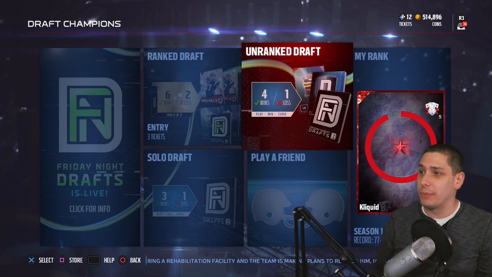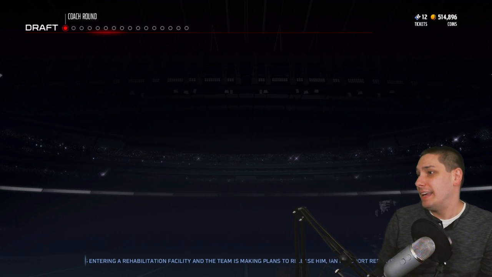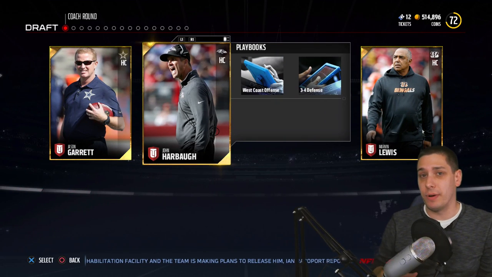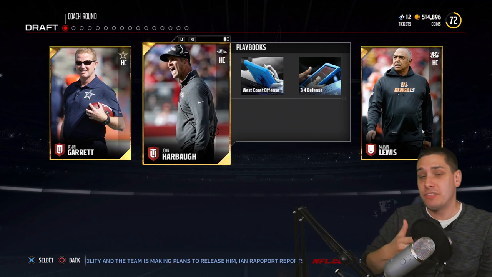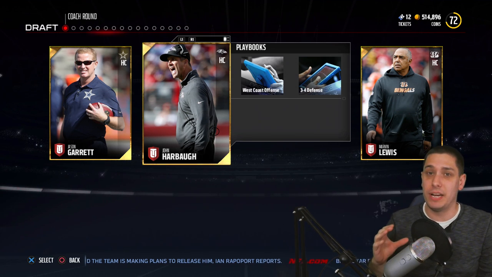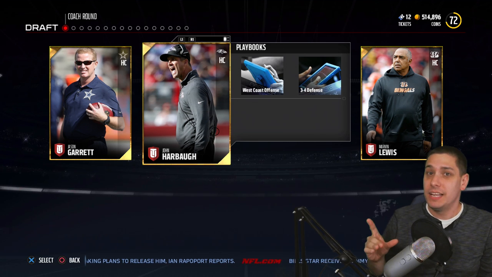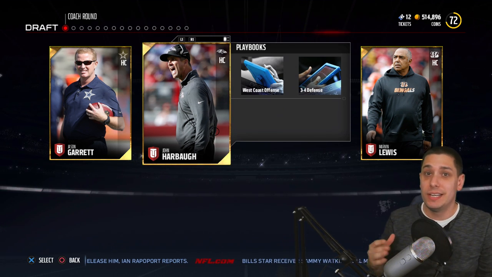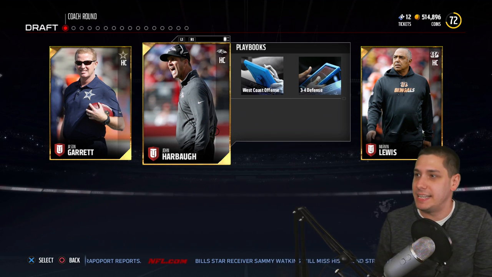Like I said, the first thing that we're going to do is an unranked draft. So we've got to go in here and do that. And this is going to be kind of important for us because when we do our upgrades, the only players that we can upgrade to are ones from the draft champions anyway. The only players that we can upgrade to directly are the ones that we get in this draft. So if I pull all golds, for example, I can only upgrade to golds. So, I mean, obviously there's guaranteed legends and things like that, but that's kind of the idea behind it anyway.